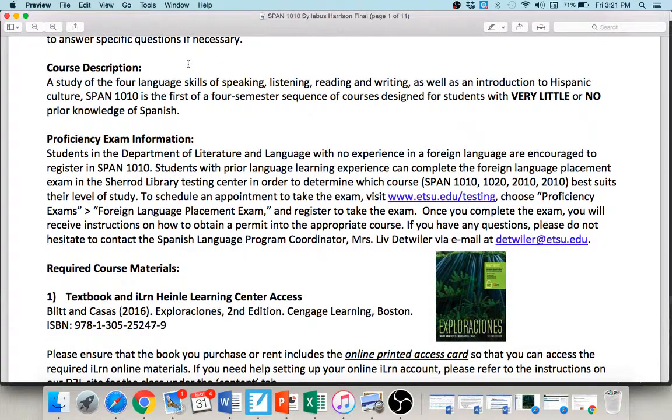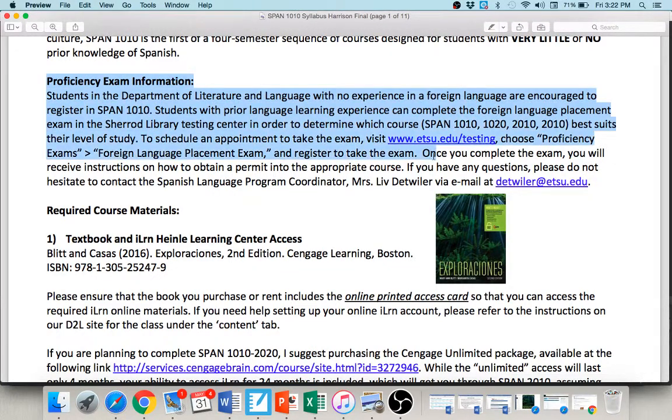Spanish 1010 is the first sequence in a series of courses of Spanish here at ETSU. So you're probably here either because you're a Spanish major, which is awesome, or a minor, or you're just getting a Bachelor of Arts degree, a BA, which requires that you take Spanish 1, 2, 3, and 4. So at any rate, if you've had Spanish in high school or you're already kind of familiar with the things that are typically taught in Spanish 1, then you do have the option of taking a proficiency exam to test out of Spanish and place in either Spanish 1, 2, 3, or 4. If you'd like to do that, it tells you here in the syllabus. You can schedule an exam on this website. I believe you go to the library to take it, and you go through and answer a series of questions in speaking, reading, listening, and writing, and you will be placed in one of these.